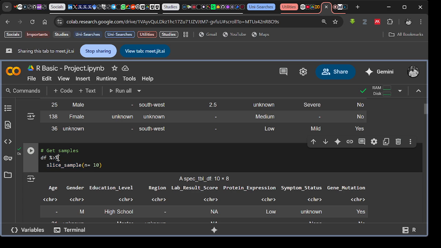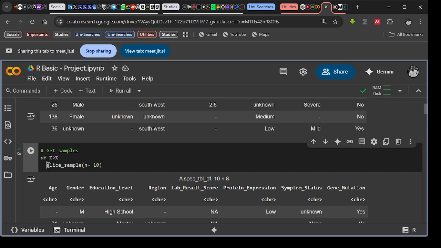I want you guys to take note of this symbol. This is called the pipe symbol. So this percentage, then the greater than, and then the percentage, is called a pipe symbol. Pipe symbol in the sense that we want whatever we have here, we want to put that back into our data frame.